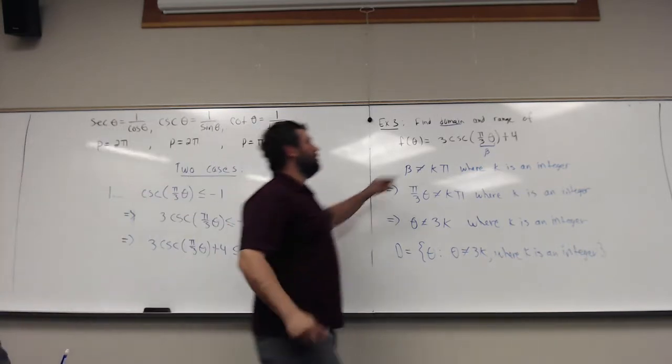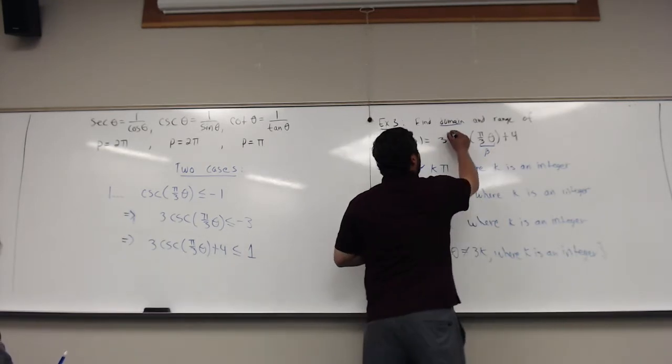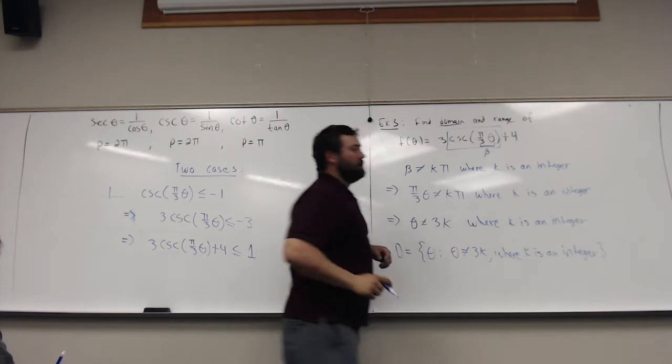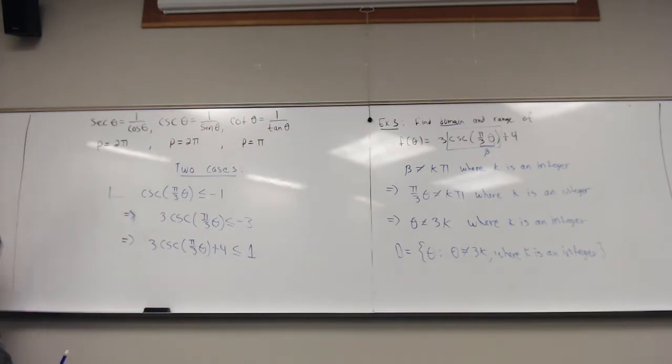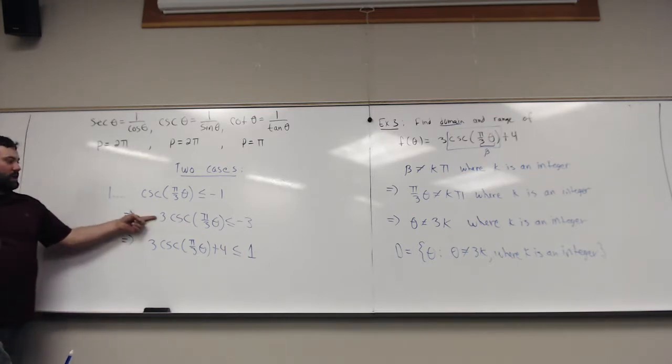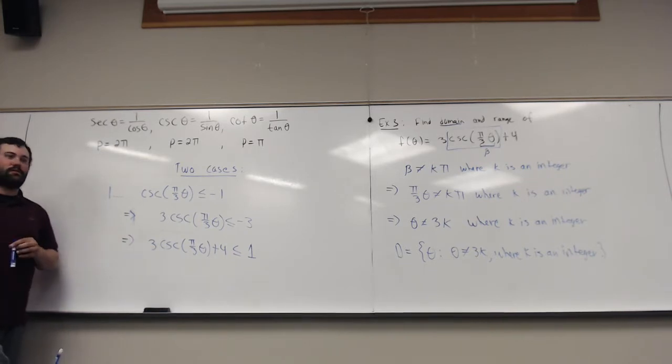So essentially I ignored the vertical scaling and the vertical shifting, and we just looked at the cosecant pi/3 theta. Okay. On the one hand, that's either got to be less than or equal to -1. And then we multiplied both sides by 3 and added 4 to both sides. So the first part of the range is -infinity to +1.